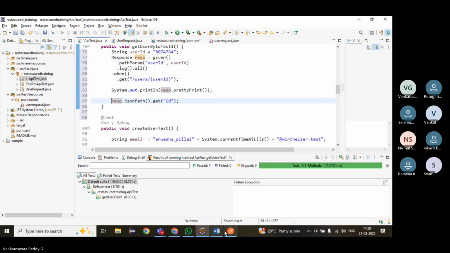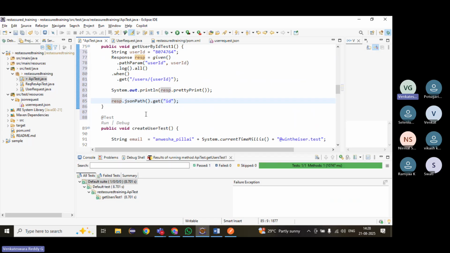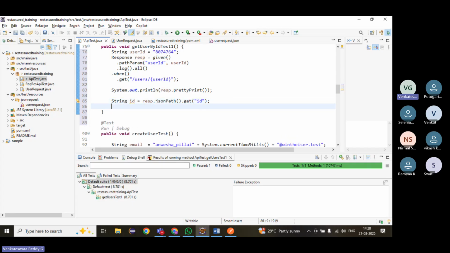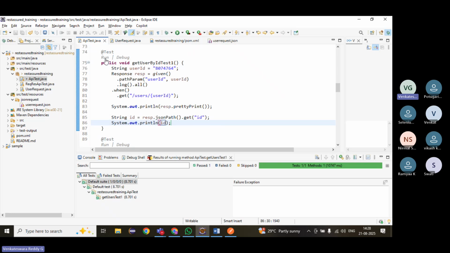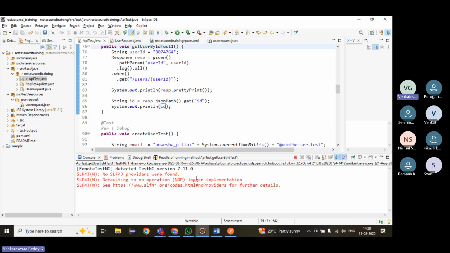Suppose ID is in long format or integer format, and you don't know in what format it is giving. Suppose I give string, we'll see. Sometimes if it is returning integer, we will get an error. We'll see whether it gives any error or not. If it gives an error, we have to understand the error and modify the code accordingly.